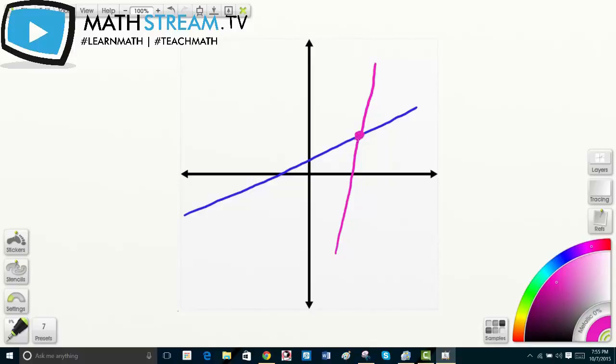We can't have more than one point of intersection when we're dealing with lines, right? Because they go on totally straight in infinite directions, so it's never going to bend back around and cross a second time. We only ever have one point of intersection. So one thing that can happen when we have a system of two linear equations is that they can intersect at one point.